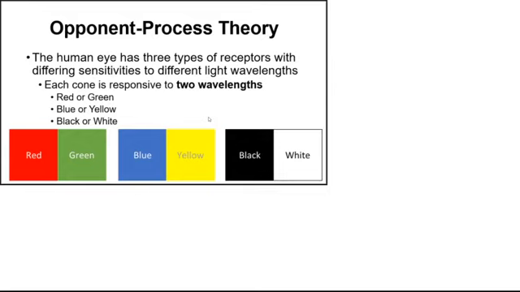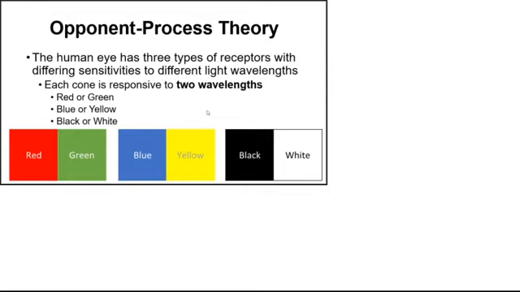So it's giving us a little bit more. So when they're saying each cone sees one or the other, would it be on a per cone basis? Is it like one cone could be blue, one cone could be yellow? So it would be one of them does blue and yellow. So the 3 categories are blue or yellow, and then the next one is red or green, and the next one is black or white. Yeah, so they're doing both.